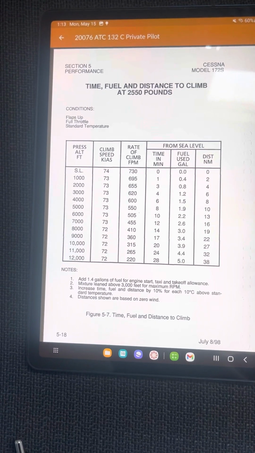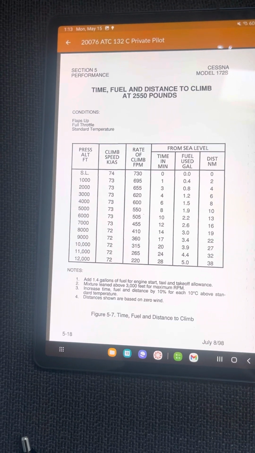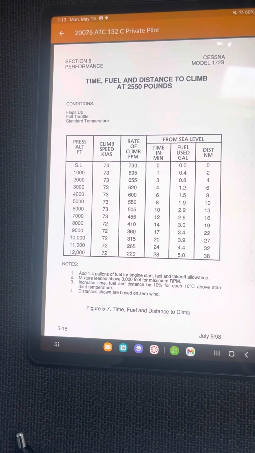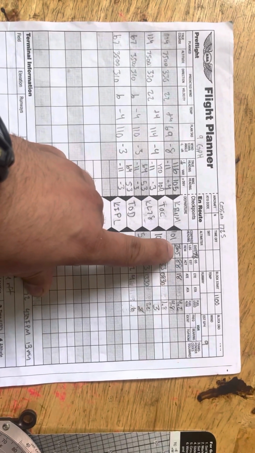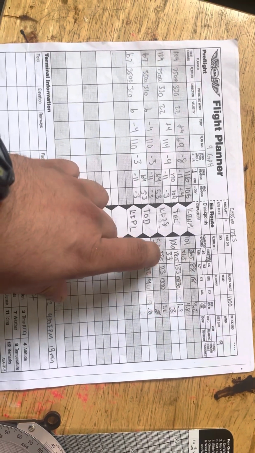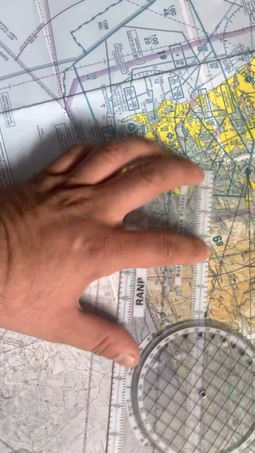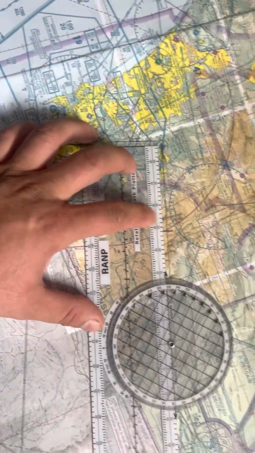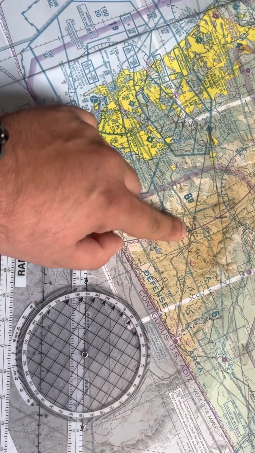I do the math and it will take me about 18 minutes to get to altitude. So since I know that my ground speed is 88, I do some more math and I find that the distance traveled is 26.46 miles, which I round up to 26.5. So it takes me 18 minutes to cover 26.5 miles, which would be at my Tapa climb. Which, if I go back to my chart, 26.5 out of my whole flight would be right here.